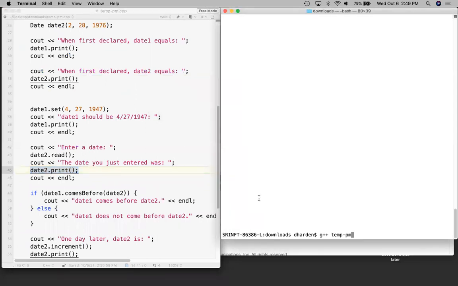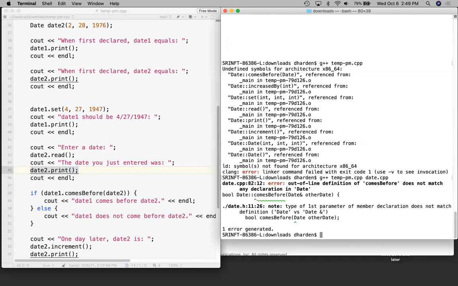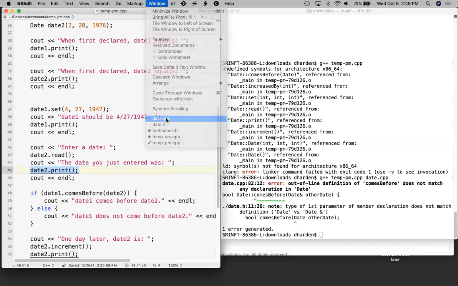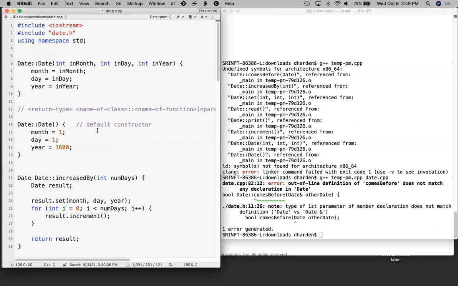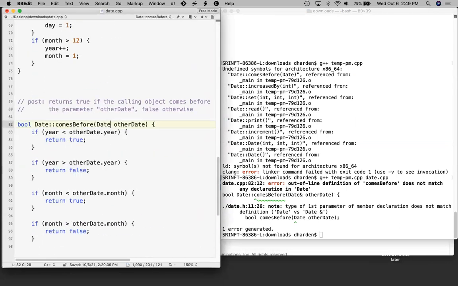Okay, I forgot to change something else in date.cpp. Sorry about this. I will fix this and then I'll start us over again.